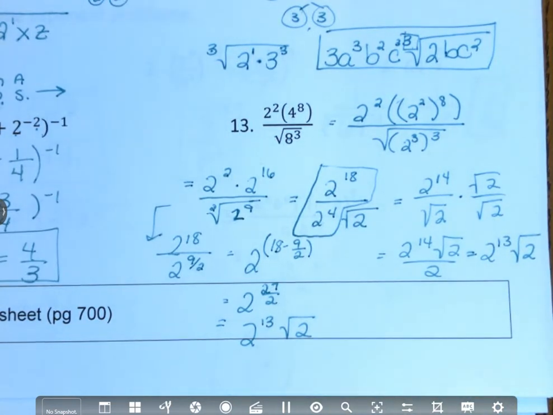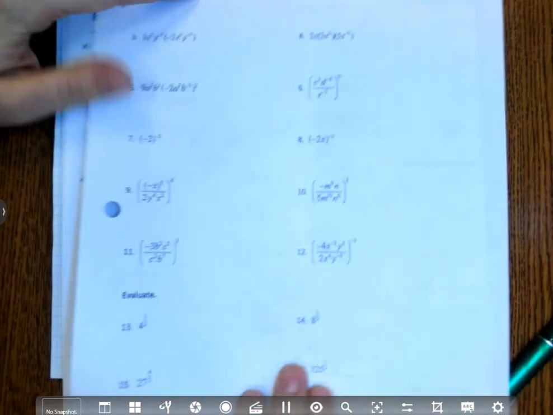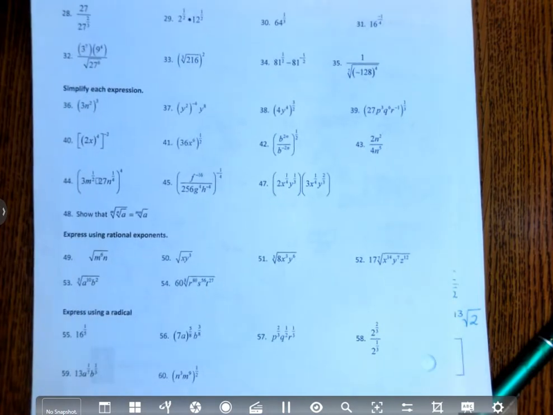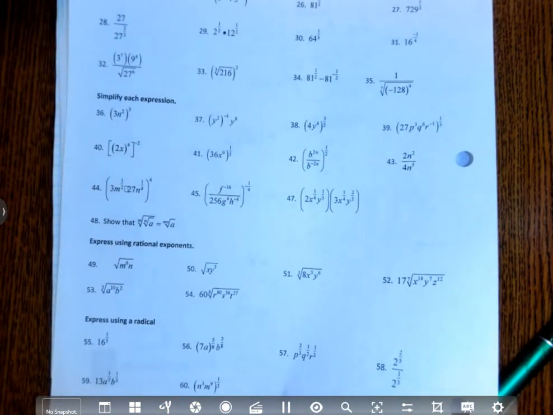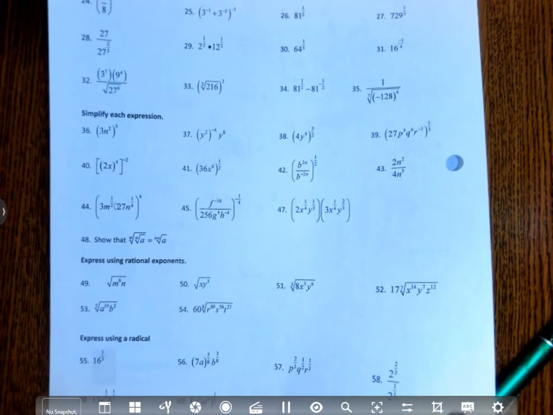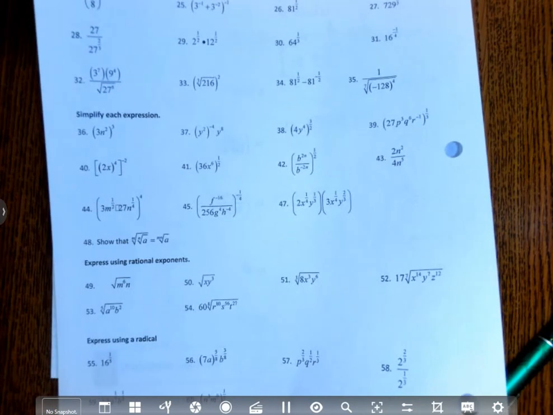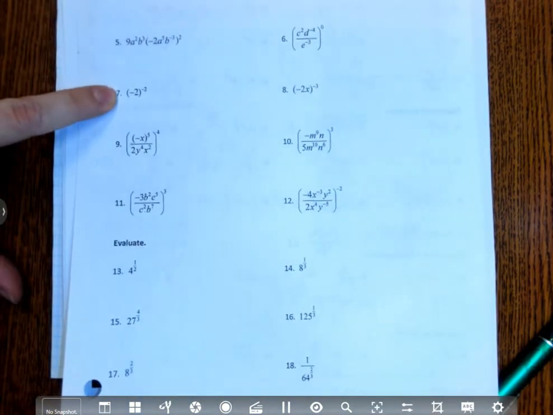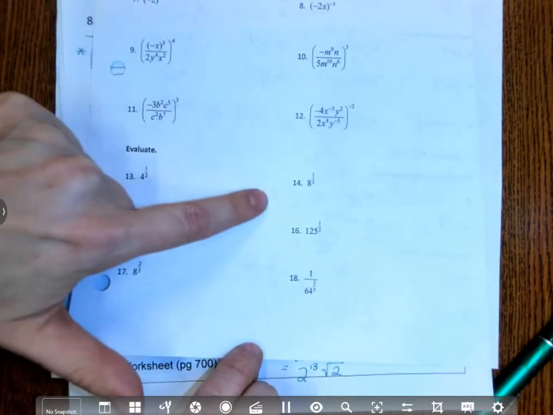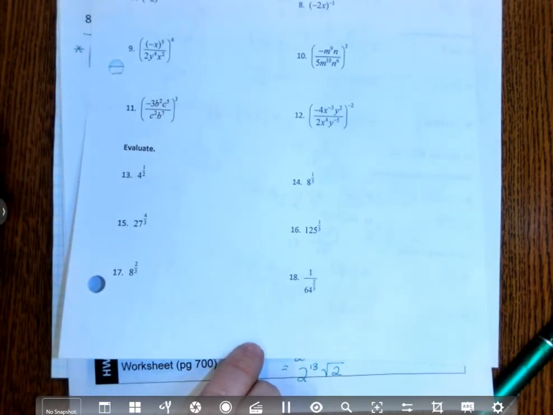Now, I'm going to give you a worksheet. This worksheet is front and back. There are a lot of problems on it. Because I don't know how to count, there are actually 58, because I skipped from 18 to 20, because you know, math. Actually, no, that means that there are 59. Some of these are going to go very quick. I mean, look at that. That's super fast.